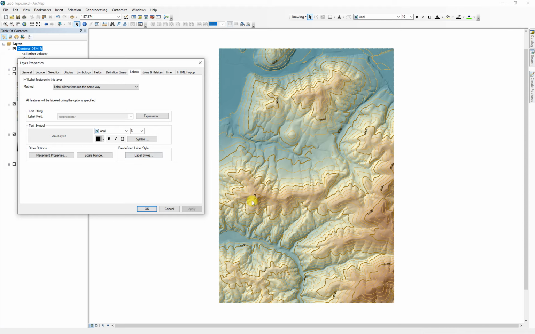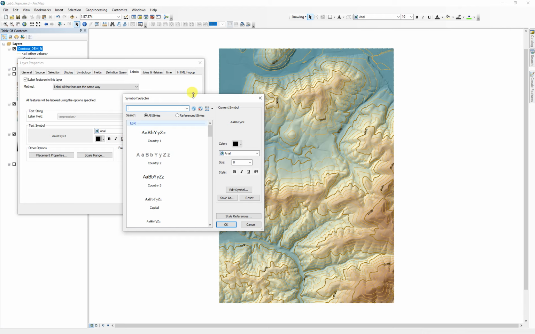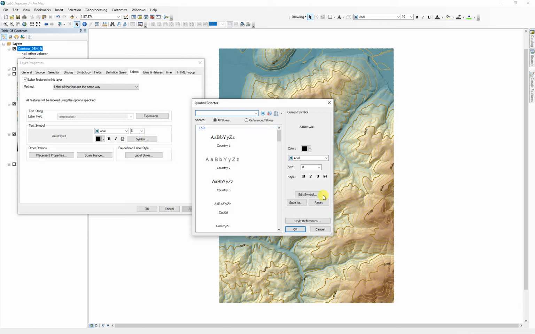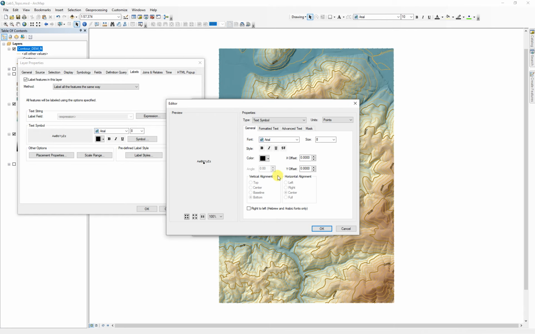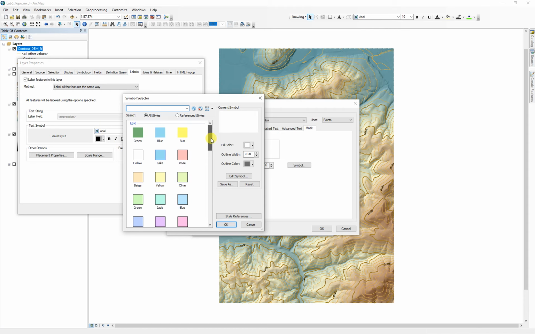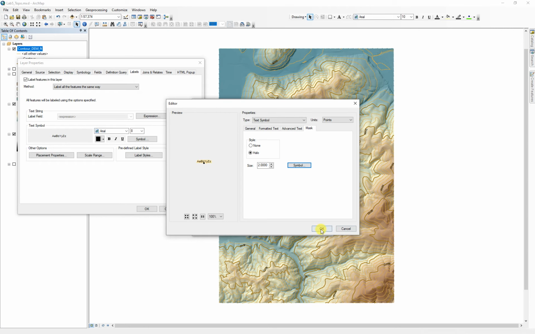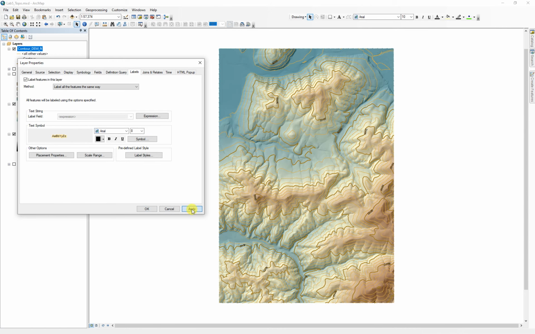So now we can also go in, and also the convention would be to break the contour line behind the label, but that's pretty tricky to do inside of ARC. So the best we can hope for on a fast map would be to just go into the symbol for the type, and then we would go into edit symbol, and then we would go on over to mask and tell it halo. And that halo is going to be white right now, but I'm going to go under symbol here and choose like a nice tan or something, and actually no outline color, and instead of white I'm going to go with a brown that kind of, how about something like this little topaz sand? That works. And OK, and OK, and OK, and OK, and hit apply.